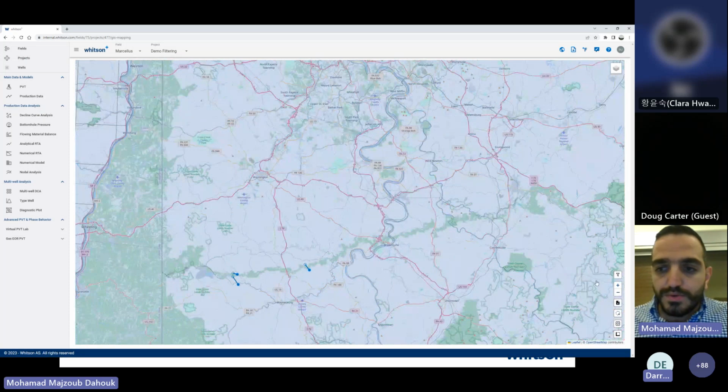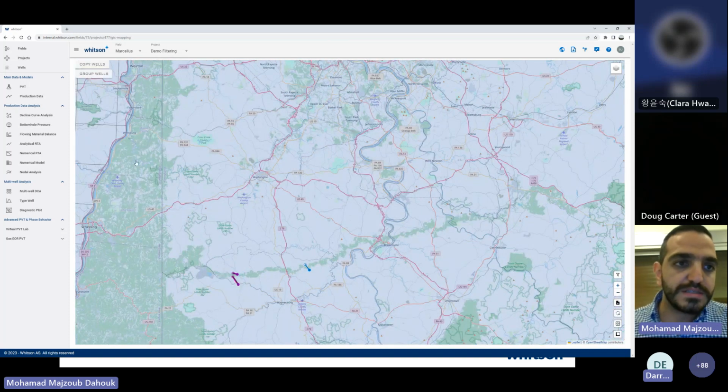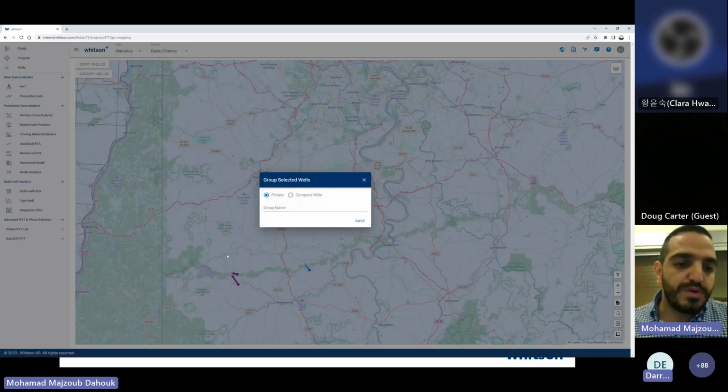The other thing I could do is go here and select a subset of those wells. So let's say in this case, it's only 2. I want to select these 2 wells, and I can also group these 2 wells into a specific group, which I'm going to talk about later. I can create a specific group that is, okay, this is the Q3 refract in the western zone, for example, or in the western area. Okay.